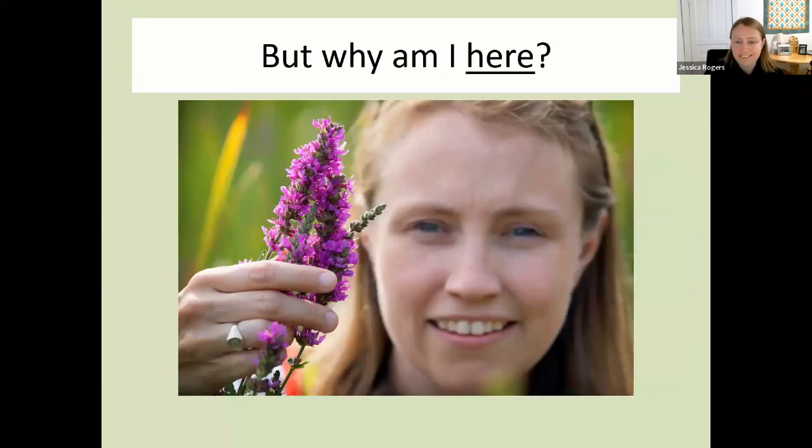But why am I here today? This is purple loosestrife. This is the glamour shot one of our communications people took of me my first summer of starting this research, focusing on a beautiful plant. I'm going to talk to you about how I got here, how this research went about, and what the big ideas were that would come from it. A lot of what I try to do is to make sure everything I'm studying is replicable, so that other places, other counties, other NGOs can take the work I've done and replicate it pretty simply.